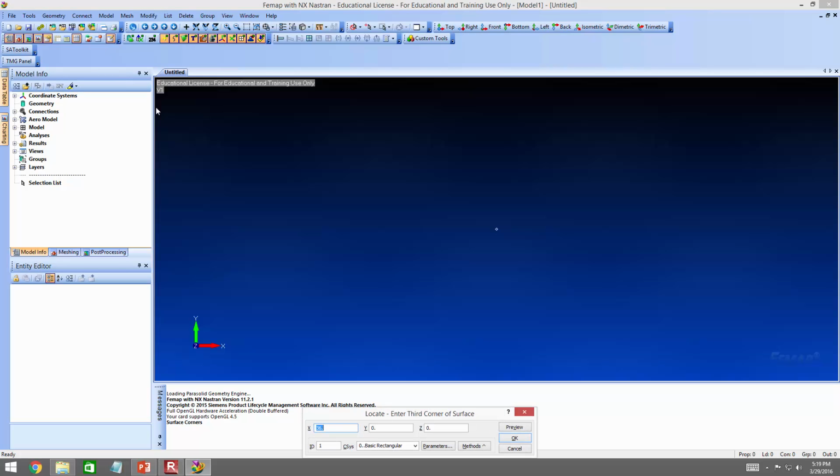Now it's asking for the third corner. Now if I went 0, 0, 36, 0, what do I need for the next one? 36, 2. See where I'm getting at? And I put the 2 in the y dimension, right? So hit 2. And what's my last corner? 0, 0, 2. See that? All right. Then hit OK. And what do you see here? Now the surface is there.